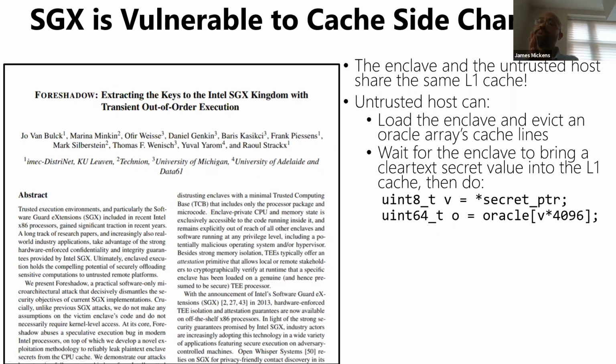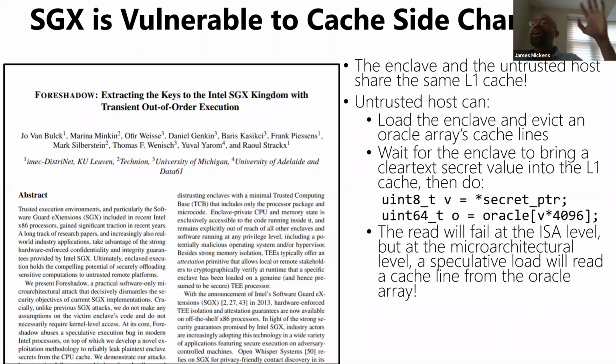So you might think to yourself, well, this isn't going to work, because we know based on the way that SGX has described its security properties that this read can't work. We're not going to expose secret enclave memory to the untrusted host. That's kind of true. But even though the read will fail at the ISA level, if this variable is kept in some register, then the value for this read is going to be that dummy value, -1. So the read is going to fail at the ISA level.